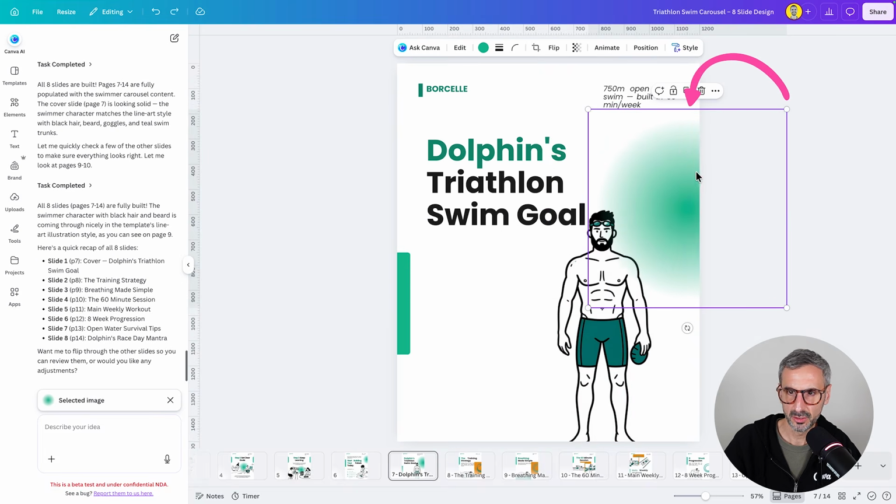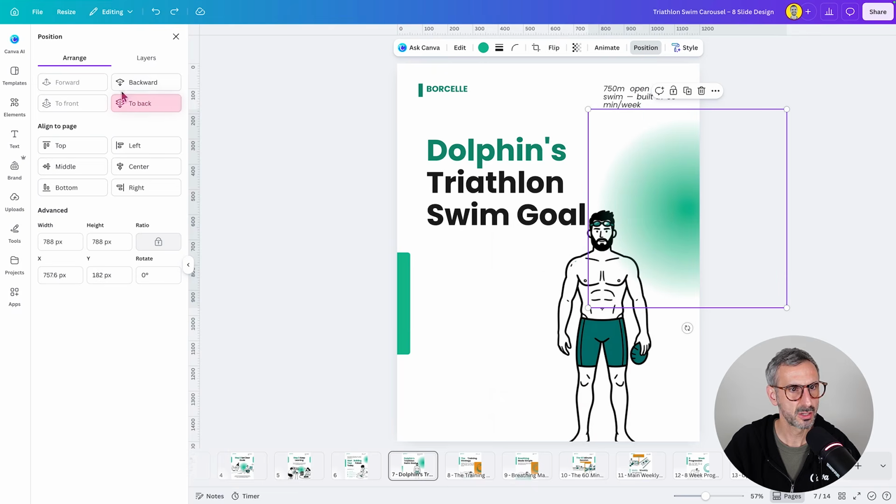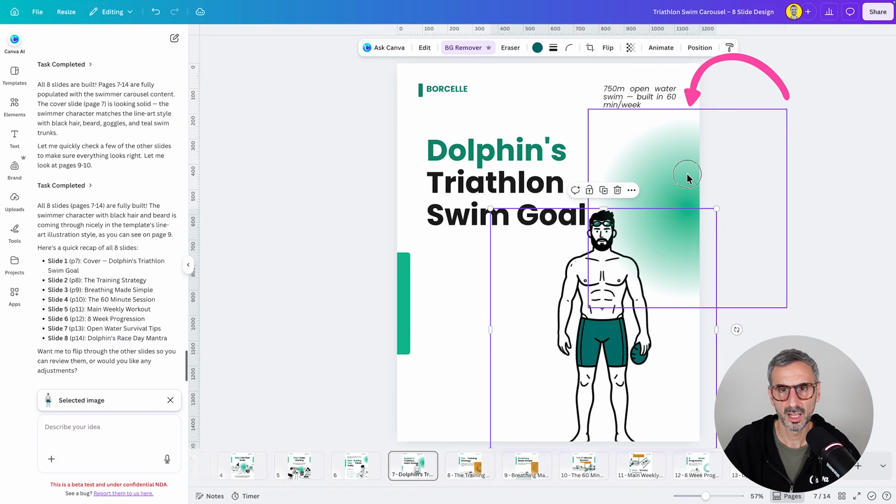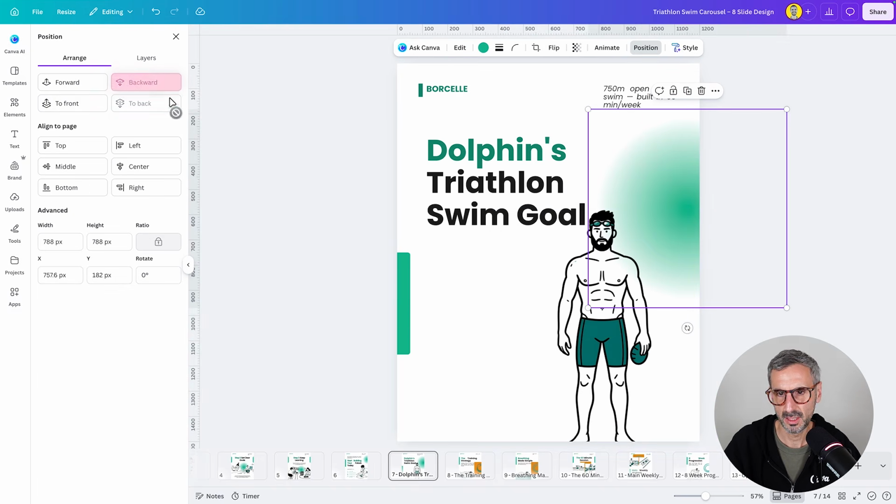Let's make sure this shape is actually in the back. So for that, I select it, position, send this to the back. No, I need to send this slightly forward. Okay, like so. So behind this guy, or I should background remove this guy. I could do that as well. Let's just background remove over this guy. And now I can push this to the back. Yes, now it makes more sense. Okay, so I'm happy with this.